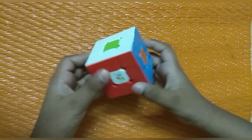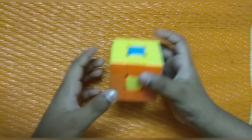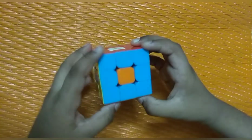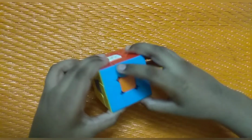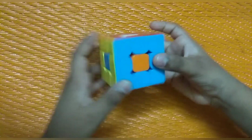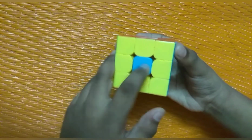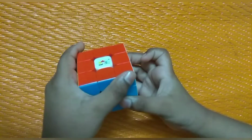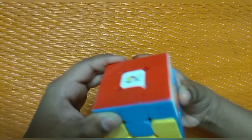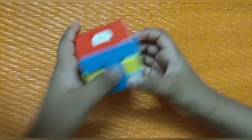Now let's learn how to again solve the Rubik's cube. So choose any color. I'm choosing the orange centerpiece. Then I'm taking these and finding the blue centerpiece. Then taking the upper layer and turning it to the left side, it will come like an eye shape.